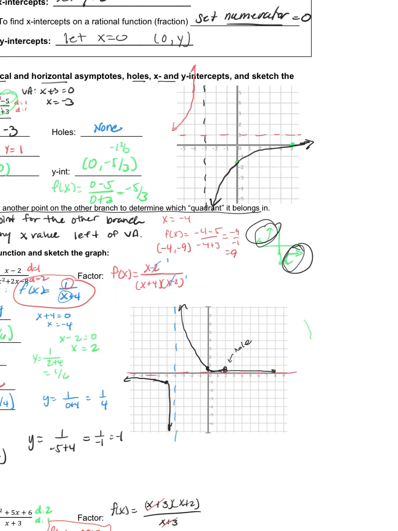So I kind of failed to mention up here at the top, going back to number 1, the horizontal asymptote and the end behavior. If you notice, here's your horizontal asymptote right here. And the end behavior of this graph, as x gets larger, is going close to that 1. And over here at the top, when x is getting smaller, it's still going towards that 1. So y equals 1 is the end behavior. Same thing here. It's not a great graph, but as x gets larger, it's getting close to 0, and as x is getting smaller, the end of my graph is going towards 0. So the end behavior does that.